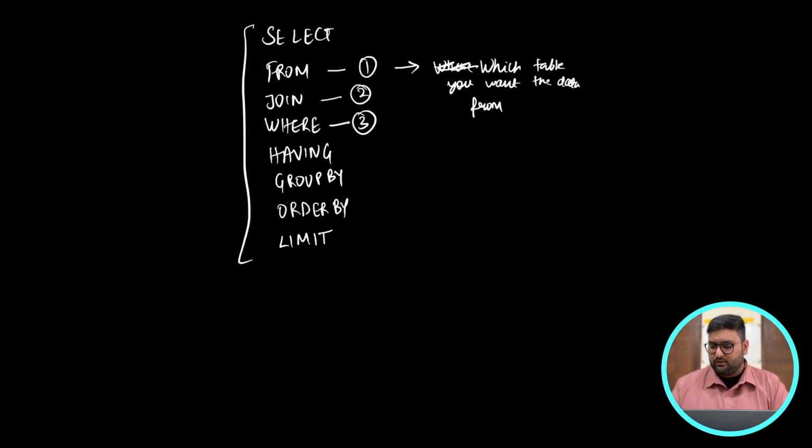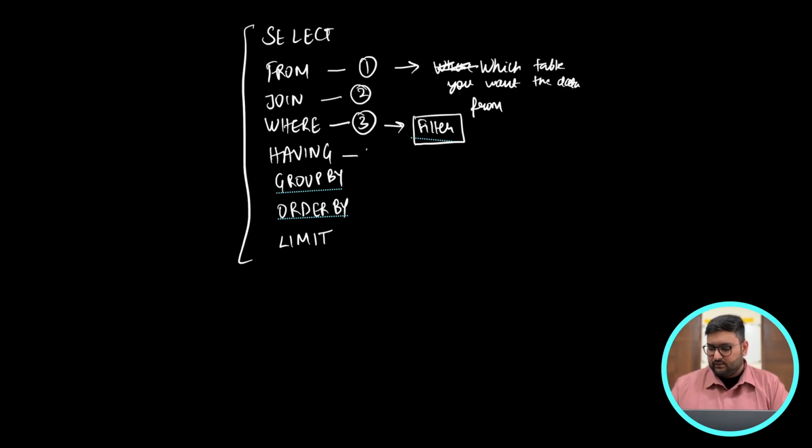This is the third statement, which tells you what to filter. For example, you might have a data set in your tables with customer data. Within this customer data you might have a lot of ages, so every customer has their own age. Now you want only customers who are over 20 years old, so you can just write where age is greater than 20, and that way you can query the data.